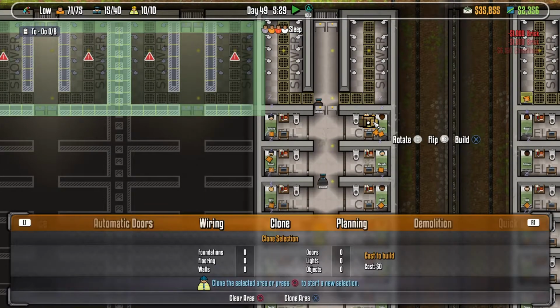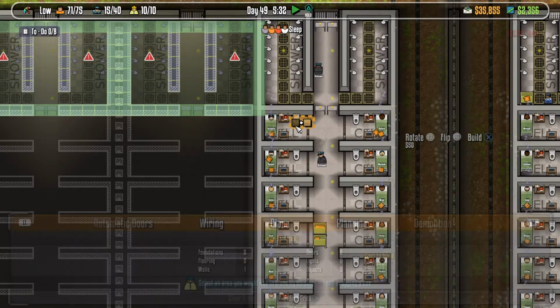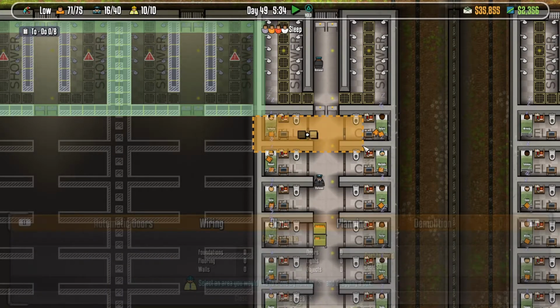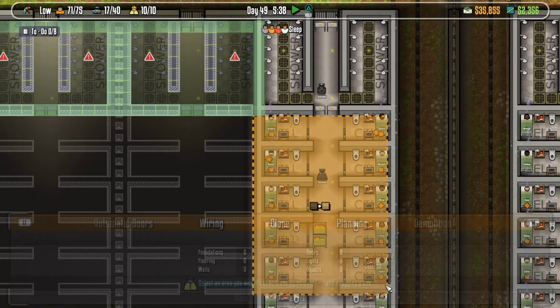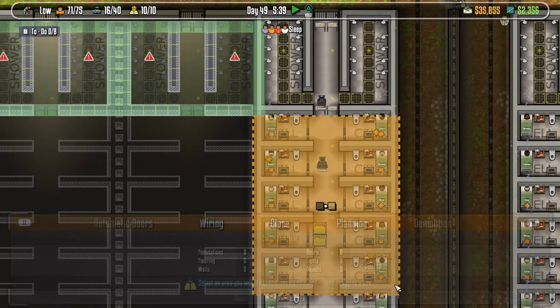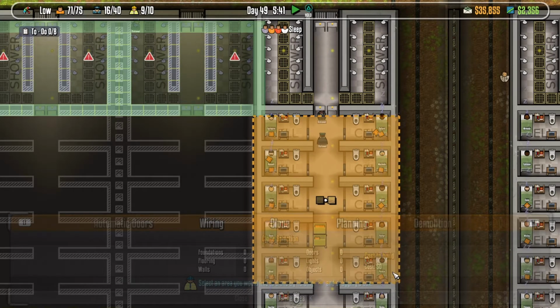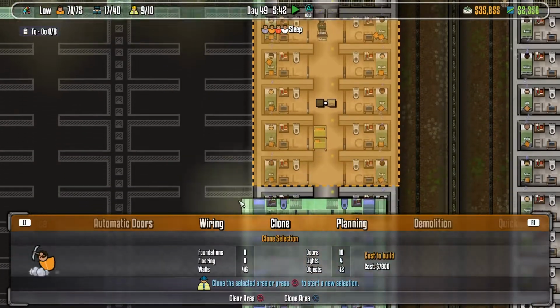And now that we've got that done, we can start to draw in our cells. So let's start there and draw like, let's see, we want them in blocks of 5, so that's 2, 3, 4, 5. There we go.